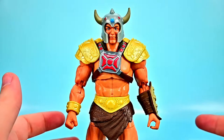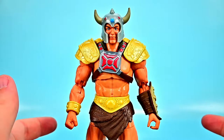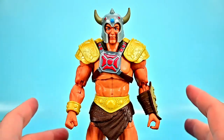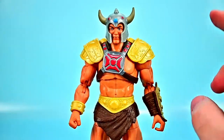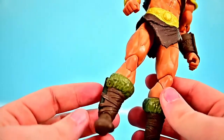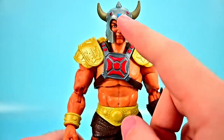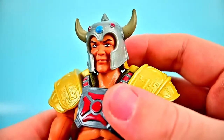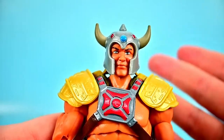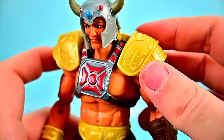Let's start off with He-Man, nicknamed Viking He-Man, from New Eternia. As mentioned, it's based off original concept art for the Masters of the Universe — not based off anything particular, just ideas for the line. Overall I think he looks pretty cool. The only thing I don't really like is the face; it looks a little awkward. It does look like your classic He-Man just with a helmet this time. The helmet has horns with red and blue dots, and the face looks more realistic than cartoony.